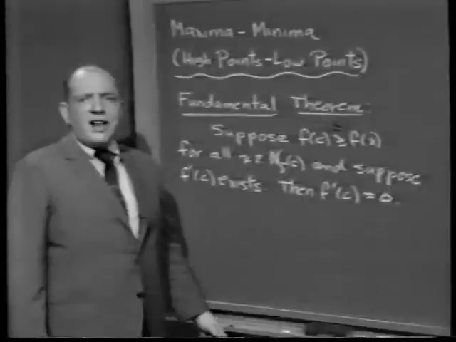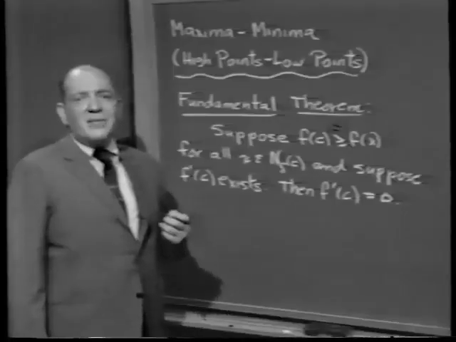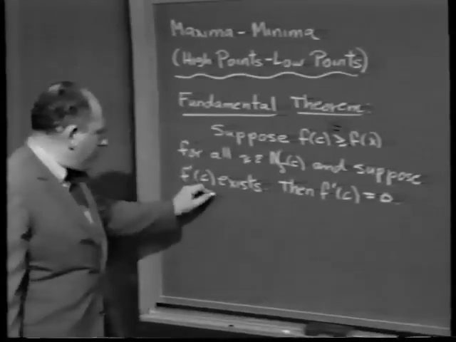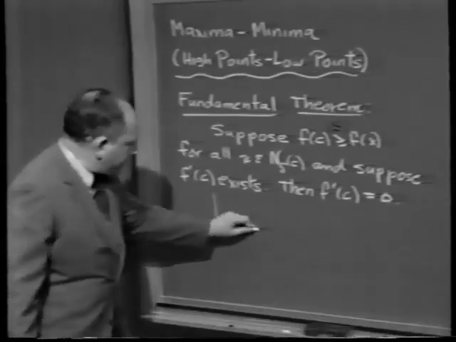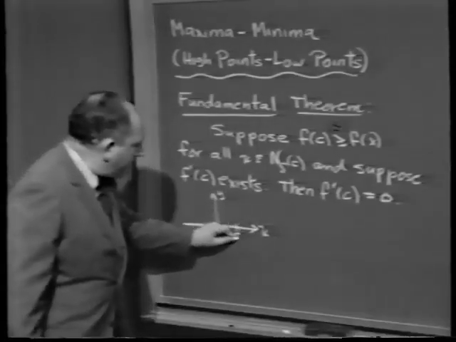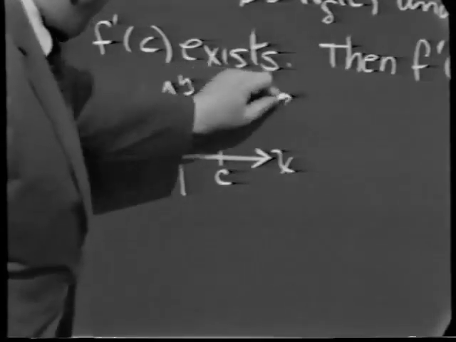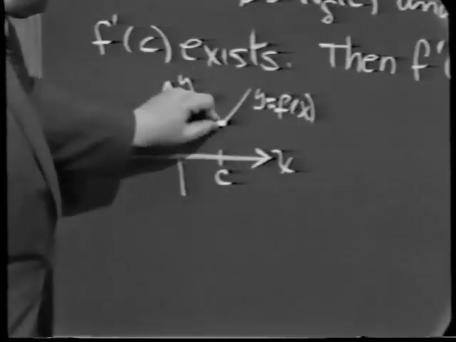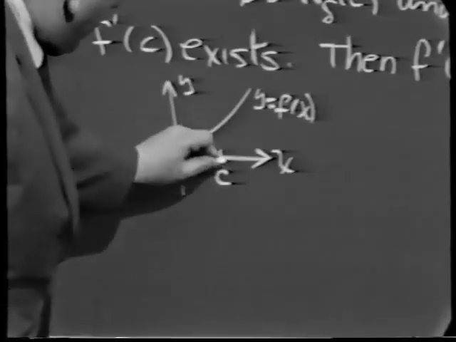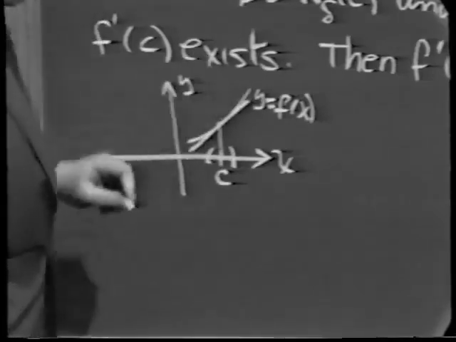And whereas this can be proven analytically, again, the analytical proof is motivated by what's happening geometrically, and the geometric demonstration is particularly easy to visualize in this particular case. Let me run the risk of drawing this fairly freehand here. See, what we're saying is this. Suppose you have the point c, f of c on this particular curve. Suppose at this point the derivative exists and is positive. See, that's the way I've drawn this. In other words, notice that in the neighborhood of the point c here, the derivative is positive. The curve is always rising.